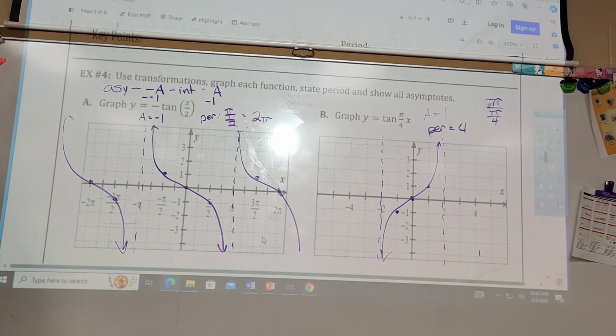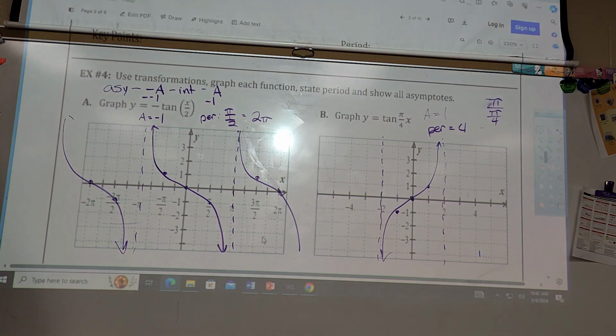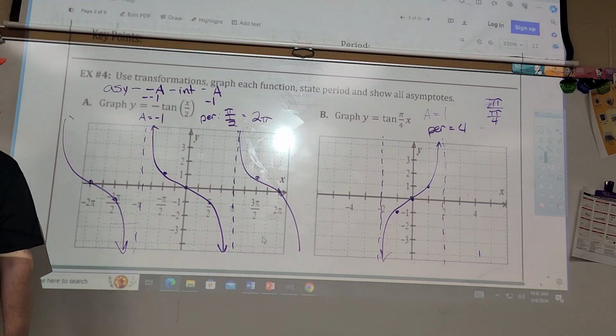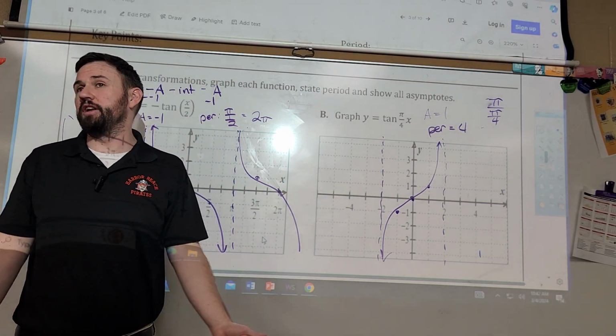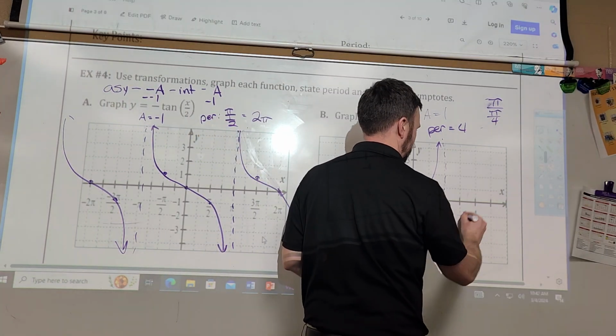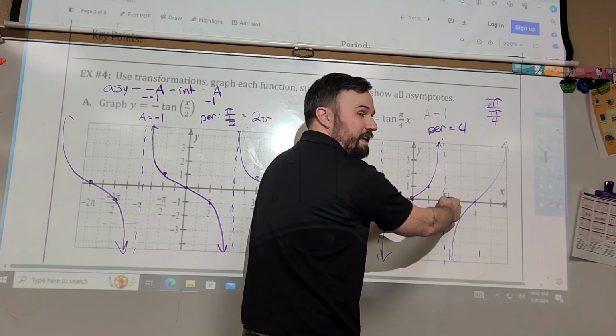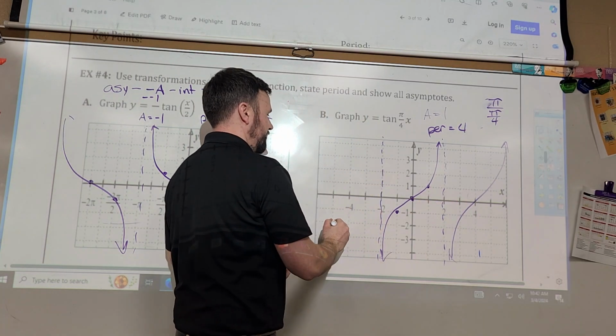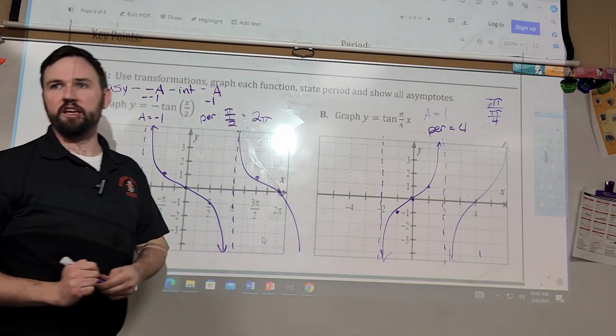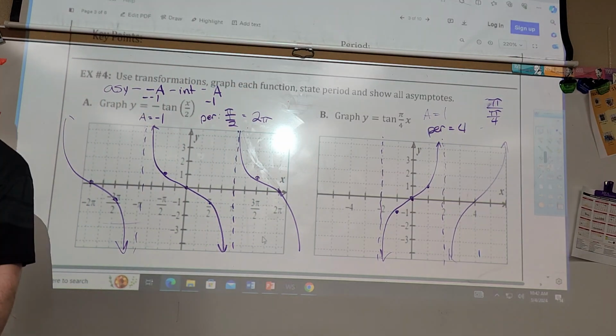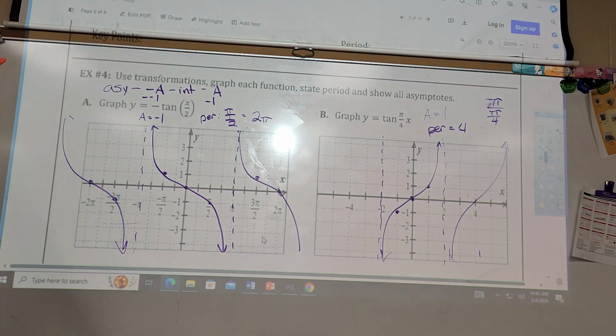Honestly, tangent isn't that bad once you do it a bunch. So think about this. A negative A means it's decreasing the whole time. Positive A means it's increasing. That's a good way to self-check yourself. You can find anything. This is in between. Usually when I teach tangent, it goes well because you can look at it pretty quick. There's no amplitudes to deal with.